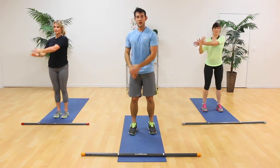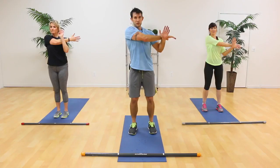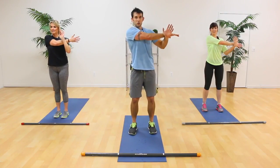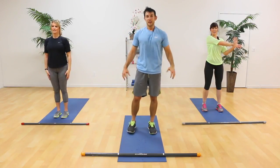And let's go ahead and drop it down, switch sides, same thing, depress the shoulders, pull across. If you're ready to, you can extend that elbow and reach a little further. Stretch out the rotator cuffs as well as the deltoids here. One more big deep breath. And we're gonna come down and we're gonna shake it out.